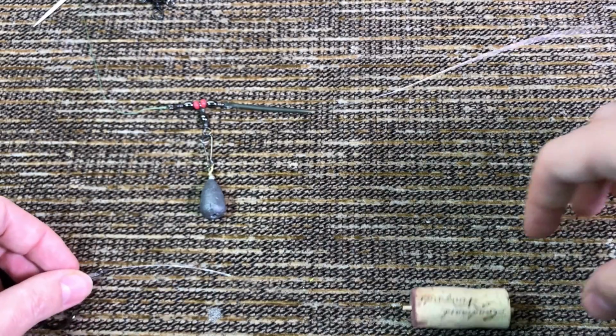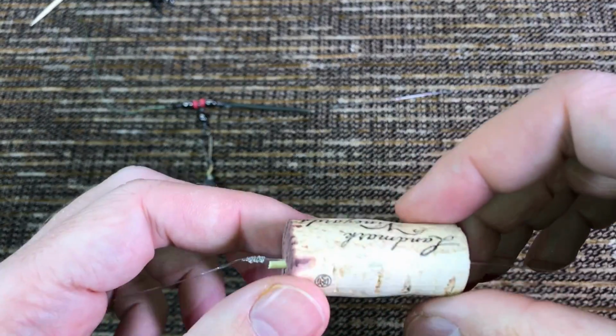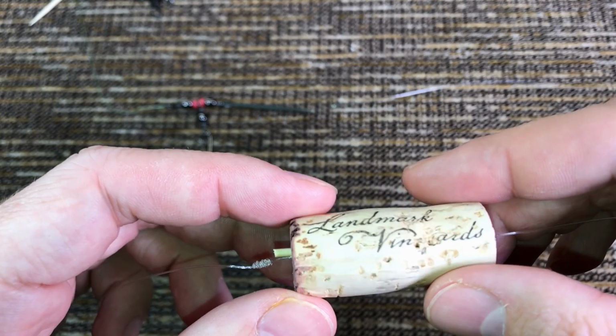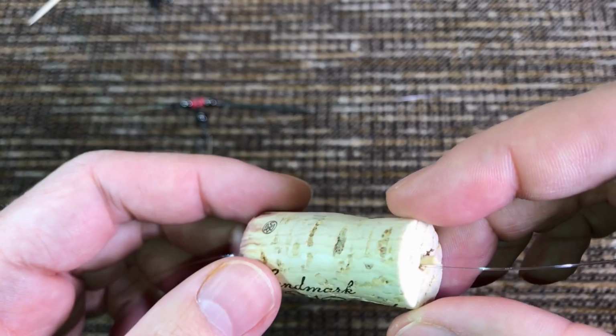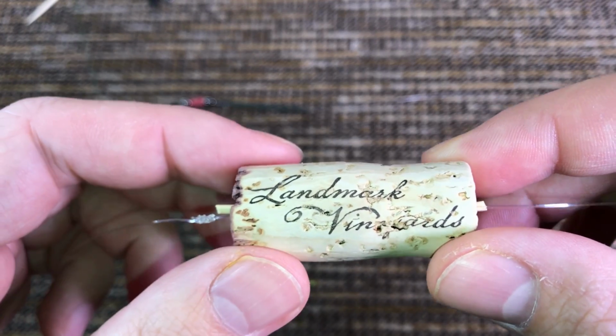But I will be using these rigs, this exact cork, when I drift. And if I catch any fish and I show you the video, remember this, okay? Remember the ugly cork. This will be the cork that'll catch them.